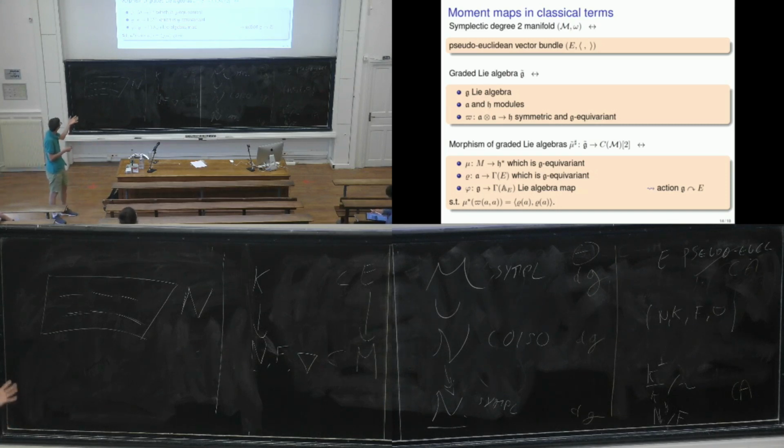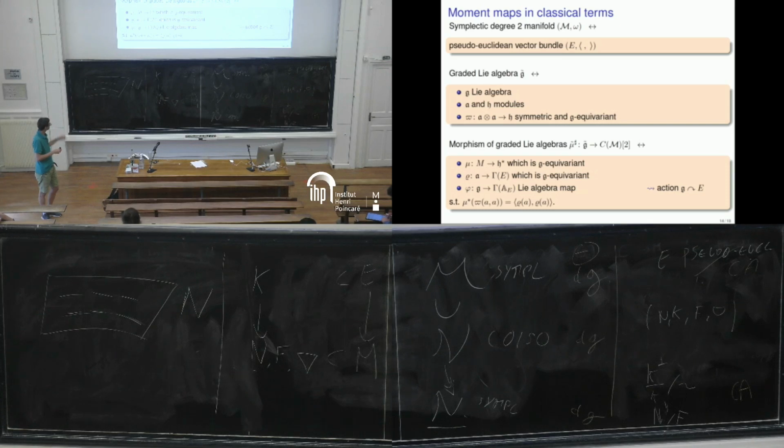So spelled out, the structure of graded Lie algebra is the following. Remember the G tilde was a sum, had 3 components. One was called G, and then A and H. One of these components, the one in degree 0, is the Lie algebra. There are 2 modules, and then there is one more funny map, maybe. And the co-moment map, a morphism of graded Lie algebras, also has three components, because G tilde has a component in degree 0, one in degree -1, one in degree -2. So we have 3 components that correspond to the 3 bullet points.